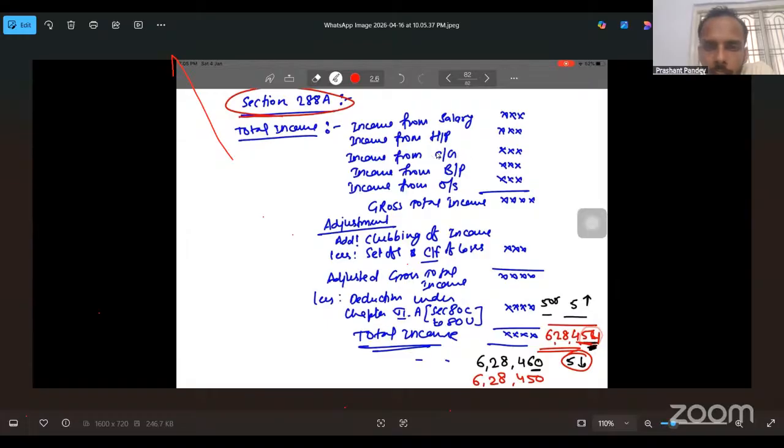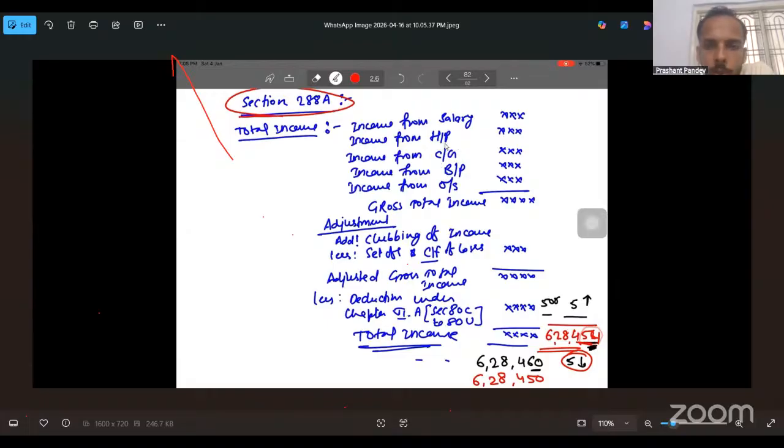So that is a gain or rise in the value of the asset. Such incomes are called capital gains. For example, the gold which I purchased last year, the cost of the gold was 50,000 rupees. But this year, there is a rise in the prices of gold. If I sell that gold, I would be able to derive 65,000 rupees. So that 15,000 is an income for me. This rise in the price of the asset is called your capital gain.